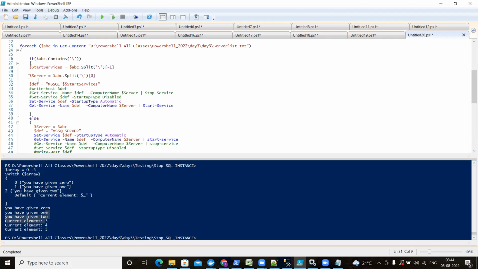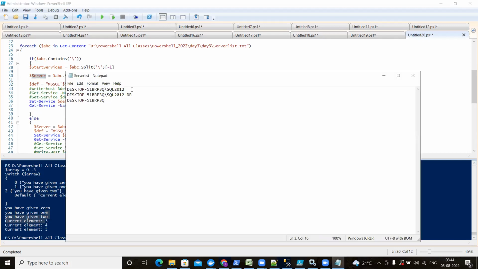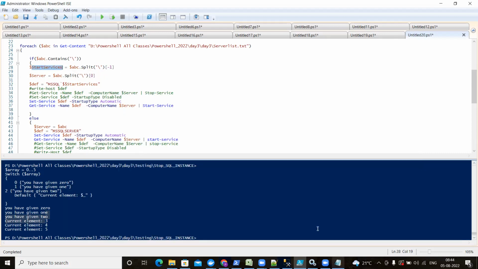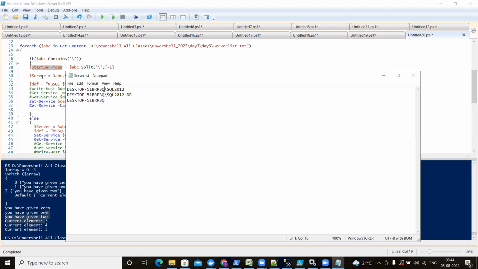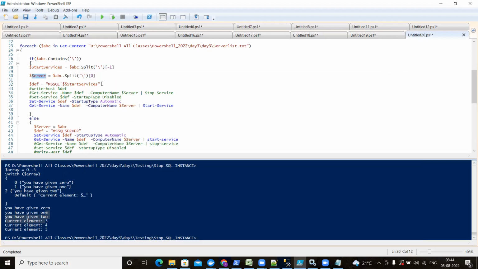What about this line? What is it going to do then? It will take the left side. Okay, fine. 0 means your left side value. So this value is going to be saved into this variable, and this value is going to be saved into this variable, right? So tell me, why are we doing this? Why have we declared this variable, and why have we written this? Now explain to me what we are doing in this line.